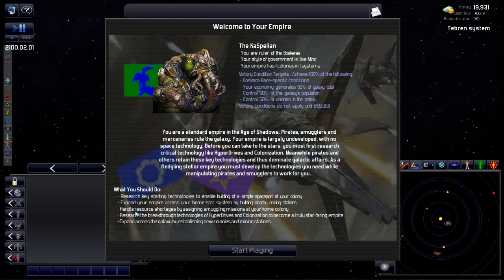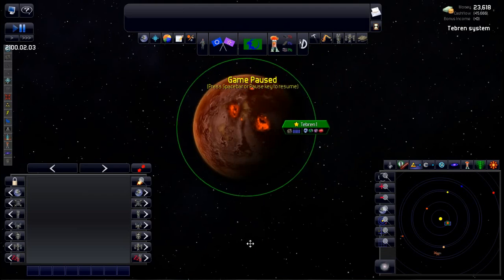So a few points here on what we should do to get started. Let's just hit start playing and we'll get into it. Okay, so let's just hit pause.